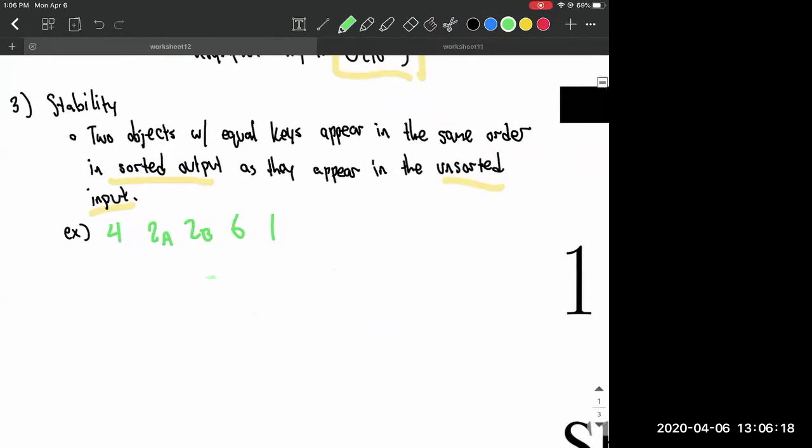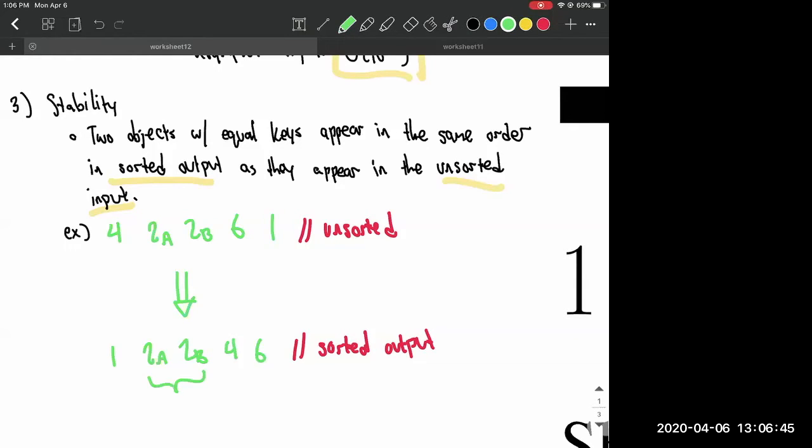After my sorting algorithm, it better be the case that 2A and 2B are in the same relative order as they were in our input. So this is the unsorted input, and this should be our sorted output. Notice that the 2A and the 2B are in the same order that it was presented in the unsorted case.